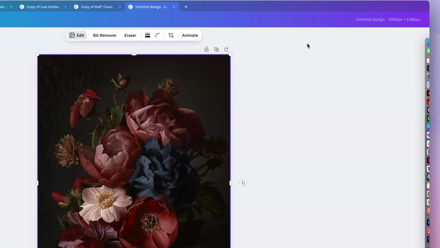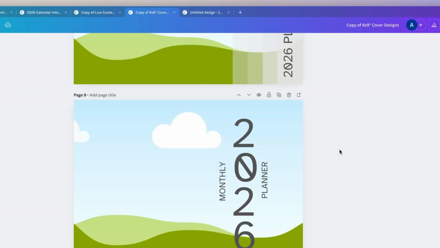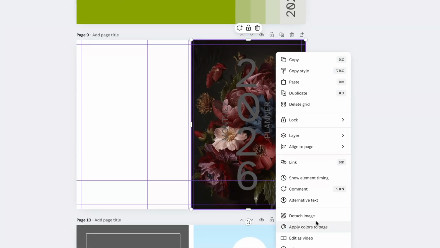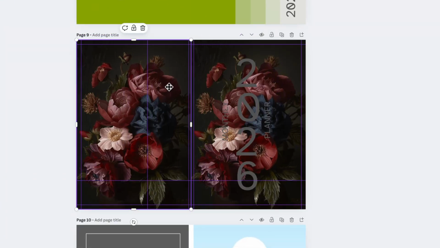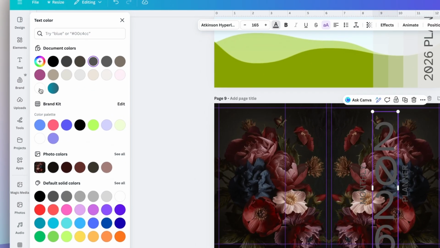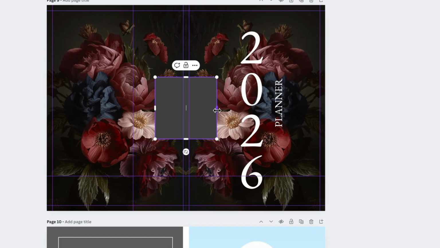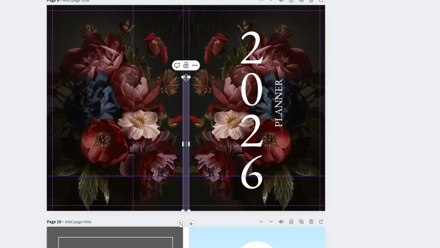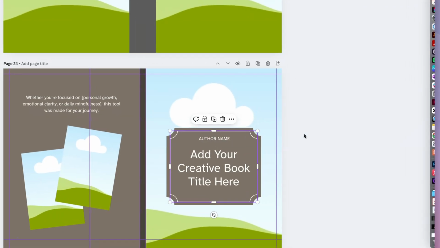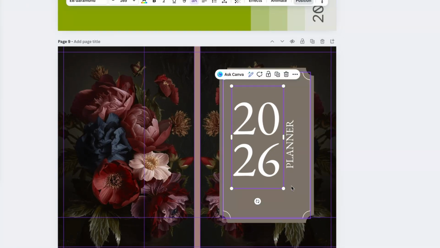So I'm going to select this one and open an editor. And then I'm going to right click, copy and paste it into my template right here. So I'm just going to resize this placeholder so it fits the cover, and then duplicate the design and flip it on the back. So now it's kind of reversed. Next thing we're going to do is just update the fonts to match the font from the actual planner. And then I'm going to add a rectangle for the binding. So this will be kind of like the binder at the edge. Next, I'm going to actually borrow one of the frames from another template down here and add it to my design. So this way I could center the year.